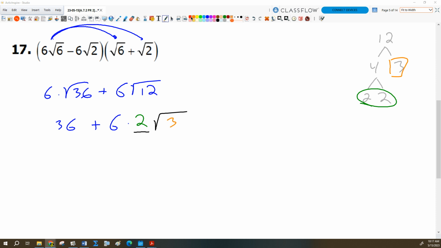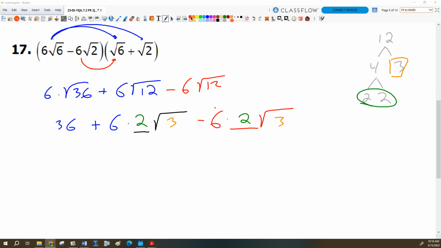Okay, keep going. Pushing on here. How about this one? Negative 6 radical 2 times the square root of 6. What's that going to be, Mackenzie? Okay, so I've got an outside number of negative 6. Inside, whoops, I want to do it up here, don't I? Inside number of 12. Okay, and we already did 12, right? We already know 12 gave us an outside number of 2 and an inside number of 3.